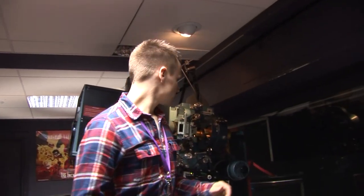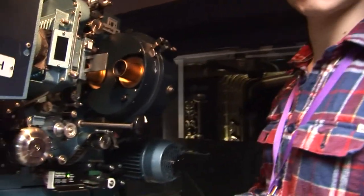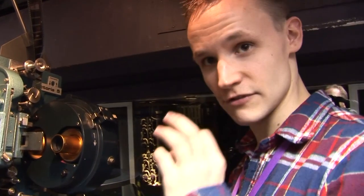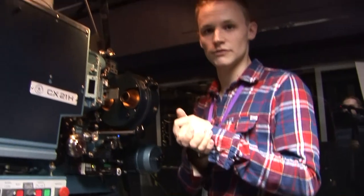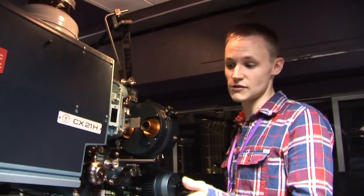How about focusing issues? If it wasn't completely in focus, would you see from here? Focus is just on the front here for each lens. You've got a little silver ring. Would you be able to tell it wasn't in focus? Oh, God, yeah. You've got to have a good eye. And I focus it for every single screening. Even if the last screening was a perfect focus, I will focus it again. And I always try and focus it on the BBFC logo, because it gives you plenty of lettering. So once you're focused up, you shouldn't have to adjust it throughout the feature. No, you don't come back to the credits, to be honest. Though it's good to just keep checking and make sure something hasn't come off a roller and all that sort of stuff. But you don't do anything to the house lights.